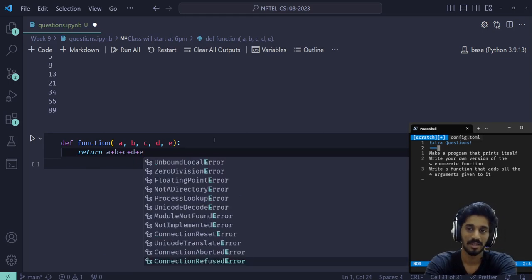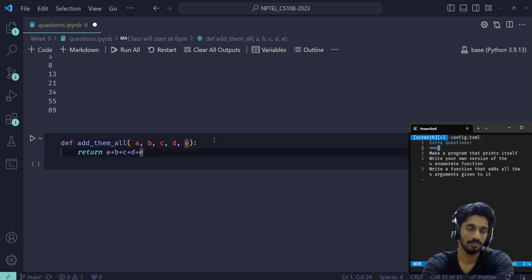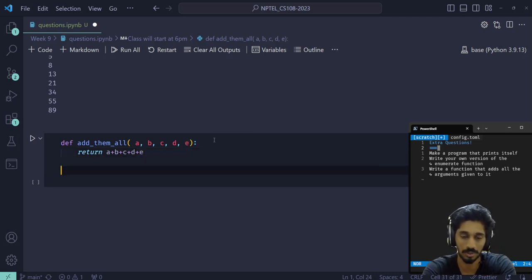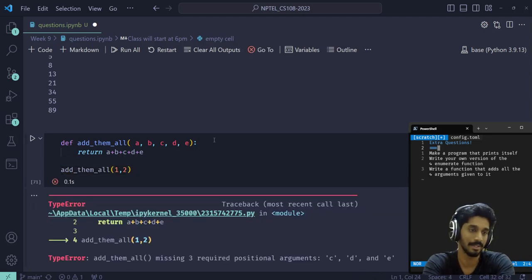But the issue with this one is, for this function, I strictly need 5 arguments. I need to give the function 5 values for it to run. If I give it less than 5 values, the program will be like, no, don't do this. Add them all, 1, 2. It doesn't like it. It wants me to put more values.